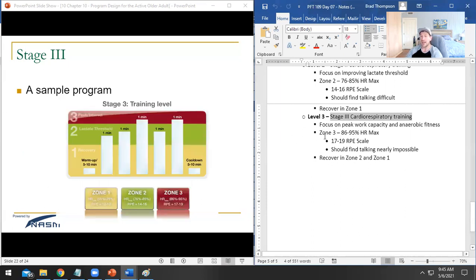So that is where you are going to maybe get up to that lactate threshold for maybe 2 minutes or so, but then you're actually going to go up into your peak for a full sprint for a minute, recover back under the lactate threshold, and repeat, right? So up, up, up with the intensity. I personally, this one's okay, but I actually really like doing 1 minute in yellow, 1 minute in green, and 1 minute in red. I like to go 1, 1, 1 and just repeat over and over again. That's my favorite version of a stage 3 routine personally.